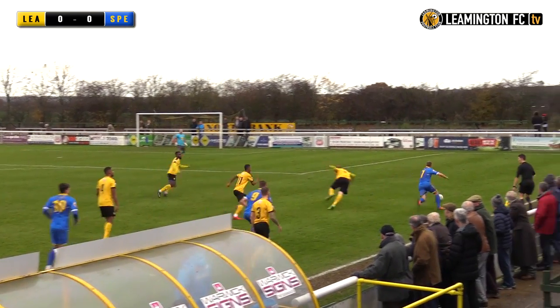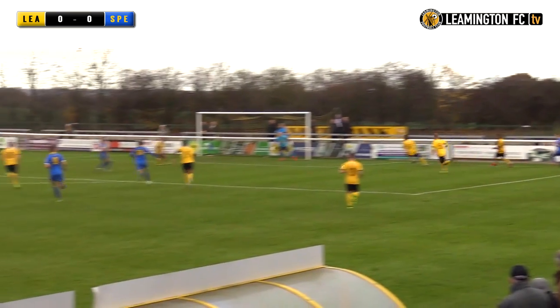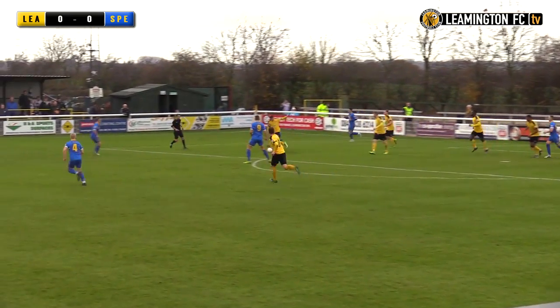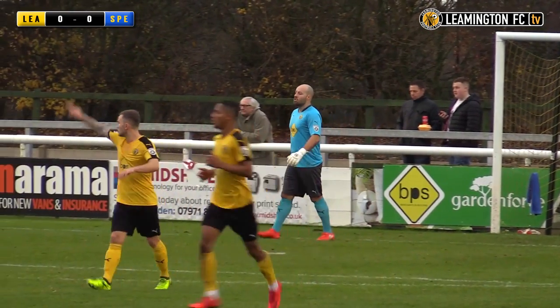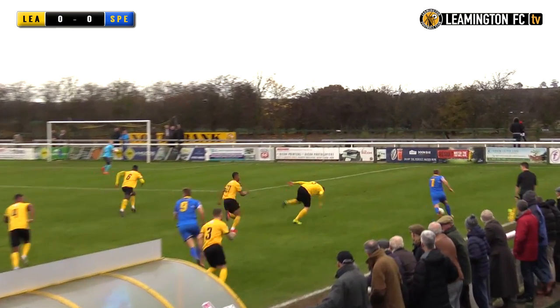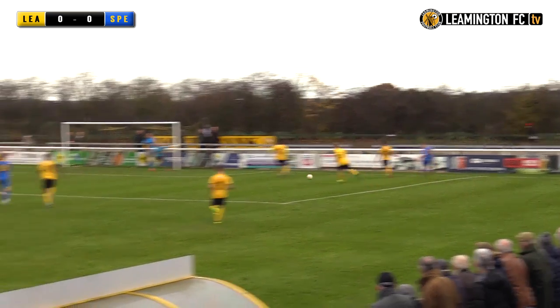Towards Taylor. Here's Hall. Hood misses his clearance. Ryan Hall down the right-hand side. Gets the byline. Cuts it back. Here's David Foley. Great save by Breeden. Here's Ramshaw now. Cuts it back. And Dunbar will clear. There again was the danger of Ryan Hall down that right-hand side. Leamington cannot allow him to get up to speed. As Hall gets the ball and picks out a player, David Foley just couldn't finish there. Great save by Tony Breeden.